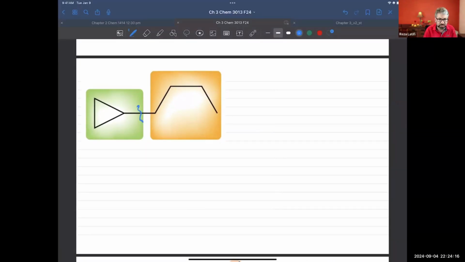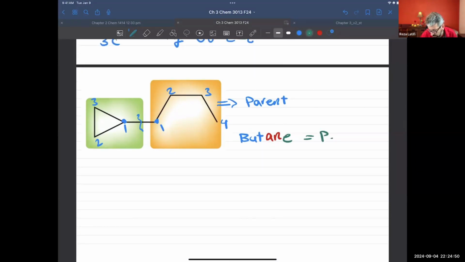This is the place that they are attached to each other. So, okay, I went after these 2 carbon, I cut it from there, and now I'm going to count the number of carbons on both sides. So I see 1, 2, 3, 4, and this one is 1, 2, 3. Which one has more carbon? Clearly, the right side has more carbon. How many of them? 4 of them. So this is going to be the parent. The parent has 4 carbon, so you're going to say butane. Butane. This is going to be the parent.